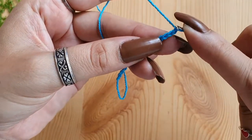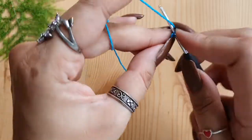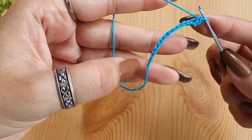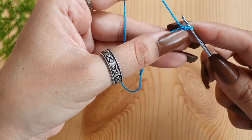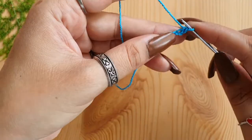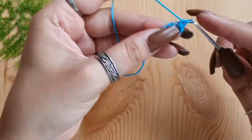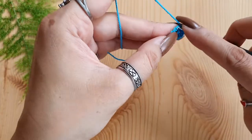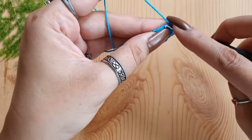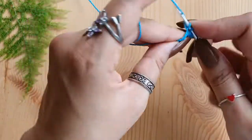Now we'll skip the first chain, that is the first chain from the hook, and we'll go in the second chain from the hook and do a single crochet here. Now do a single crochet in every stitch that is remaining here. So we had a total of 14. We skipped one and we made a single crochet in one. So now you have 12 chains remaining. So make a single crochet in each of those 12 chains. Let's continue like that. Keep making one single crochet in each chain till you are done with all the chains.